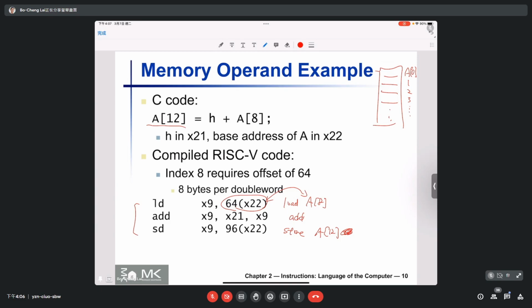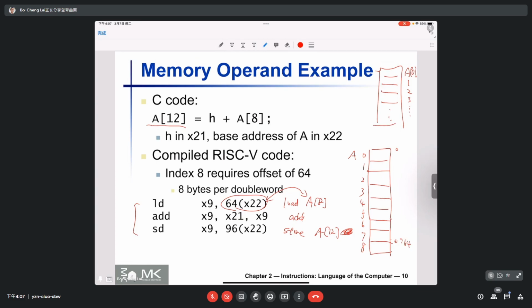If I add 64, that will be A8. Let me draw it for you: A0 is here, 1, 2, 3, 4, 5, 6, 7, 8. A0 is address 0. So what is the address here?